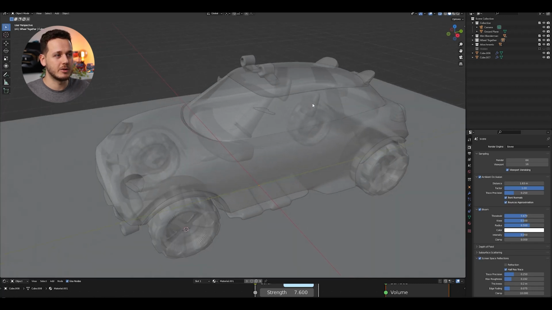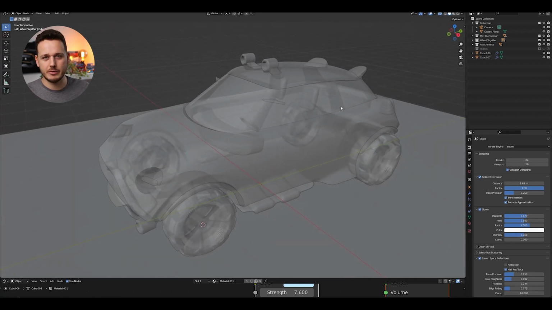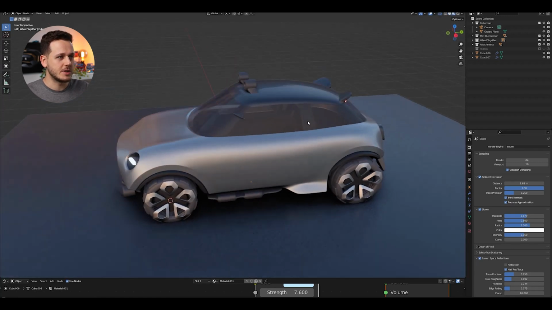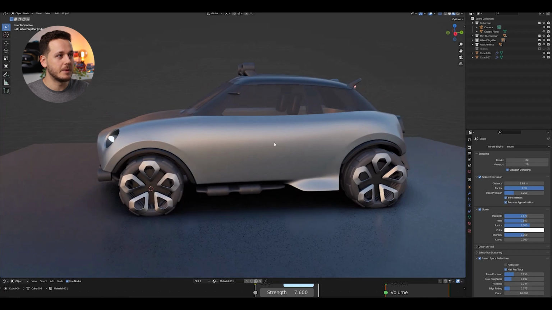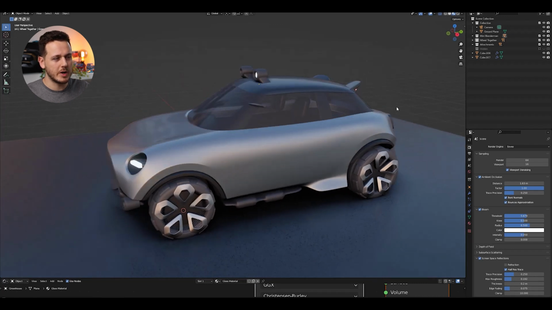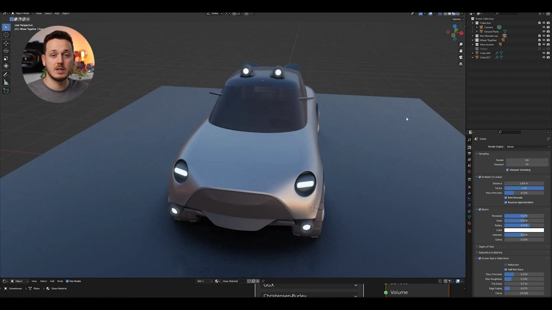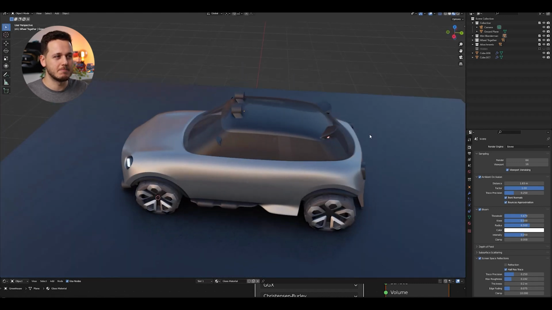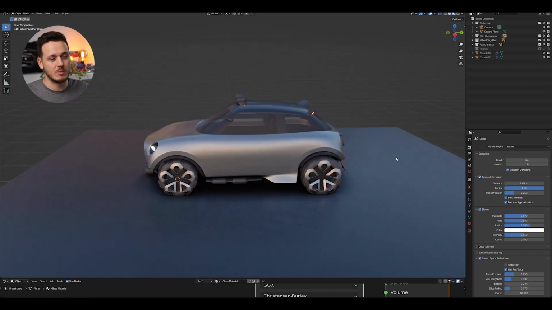I opened my file from the Blender course, from somewhere in the middle of the course, not the final version, but let's have a look at it. So this was the model that I have, and as you see, the glass material is quite good. I'm happy with it actually. You can still use this. There's nothing wrong with it. But I want to show this other way too because I kind of like it, and I think from now on I will use it more.